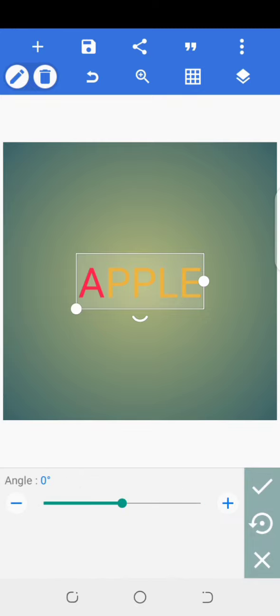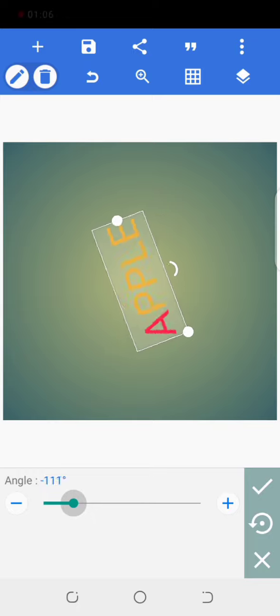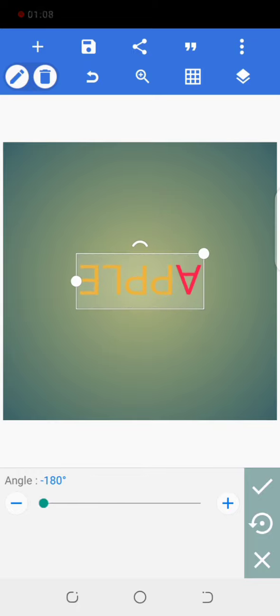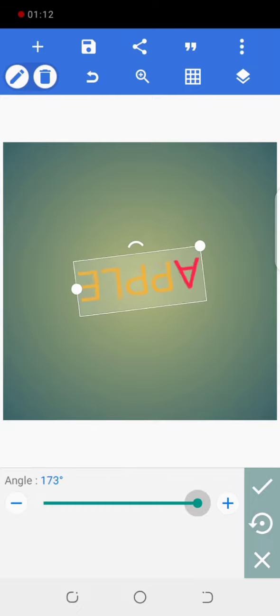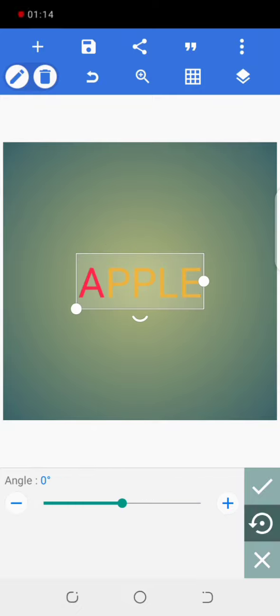And then the rotate. Talking of rotate, we all know rotate changes the angle of something. So we have the angles here. Rotate, and this middle one, showing a 360-degree sign with a dot, shows a reverse. It means the angle is going to be at its level, which is a 0-degree angle.